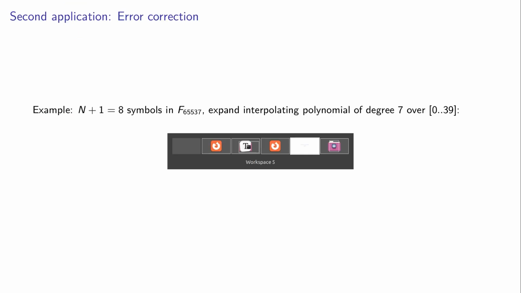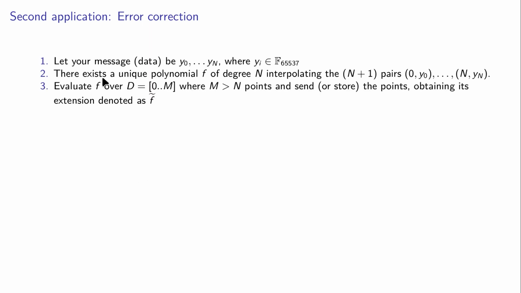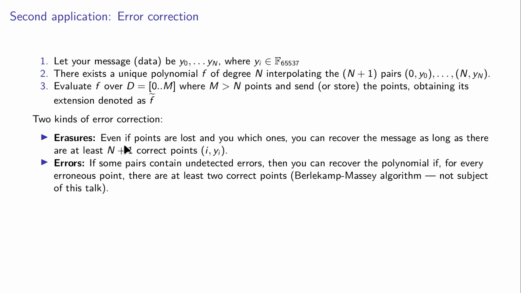So this is the idea of using error correction. In this case, we had 8 original message symbols. We were adding 32 redundancy symbols, getting an overall total of 40, and then any subset of 8 symbols will allow us to reconstruct the polynomial and reconstruct the message. So this is this technique. In general, I chose these values because they are small enough to fit on the screen, but it's completely flexible. You can choose your message data from 0 till n, and you can extend the domain for any value you like, as long as it is below the field size. And we can do error correction.